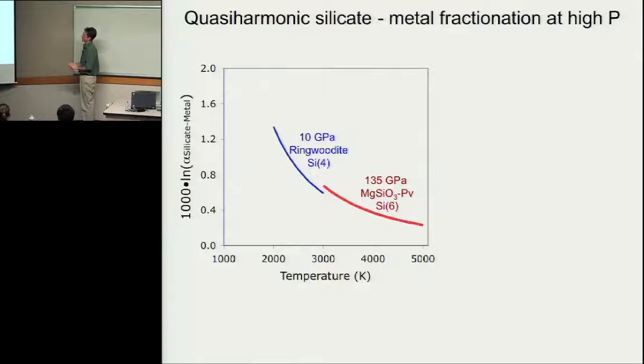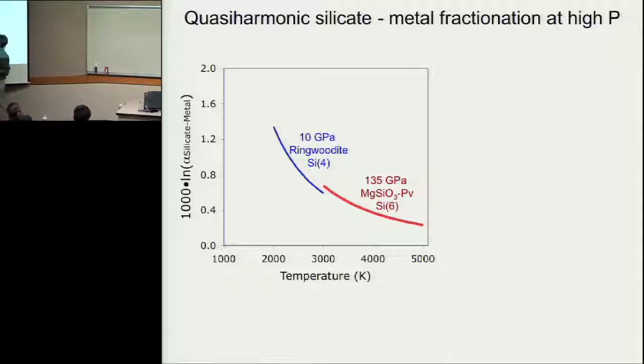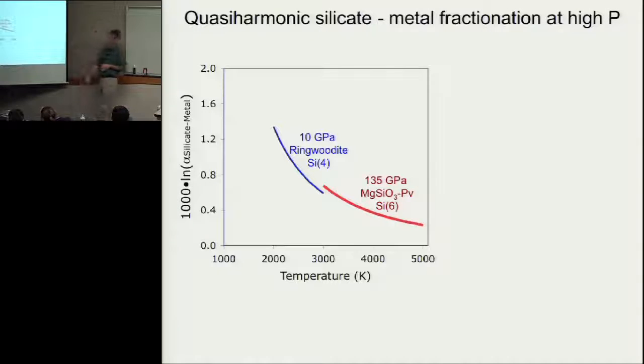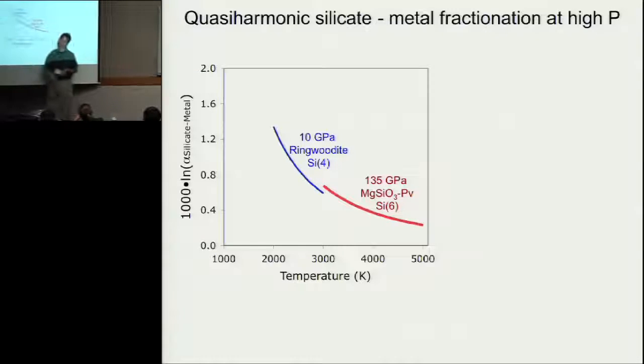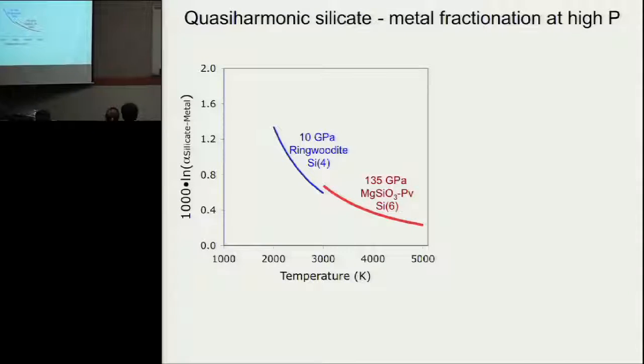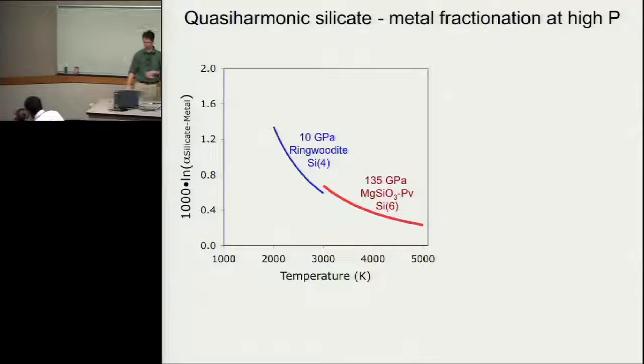And actually, what you see when you try to put pressure into these, pressure and temperature at the quasi-harmonic level, is something kind of interesting for its boringness, which is that it doesn't actually matter very much. So we did a calculation with a ringwoodite structure, a pure ringwoodite structure, with 4-coordinated silicon, and a calculation with perovskite at the core mantle boundary pressure, more or less. There's essentially no distinction between them. The models I showed you before would essentially overlap. Actually the red curve is a little bit above the ringwoodite curve. So to first order, incorporating pressure tells us that pressure doesn't matter, which is kind of weird.